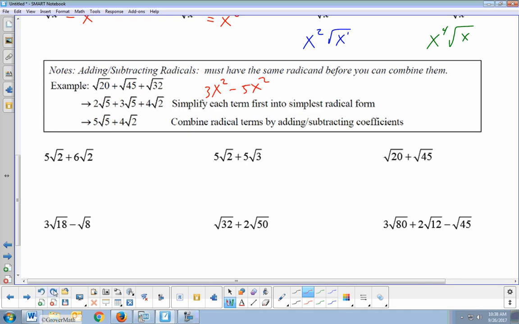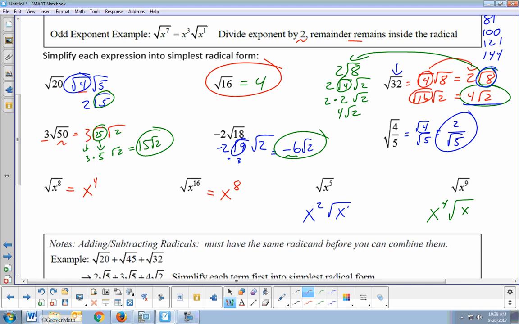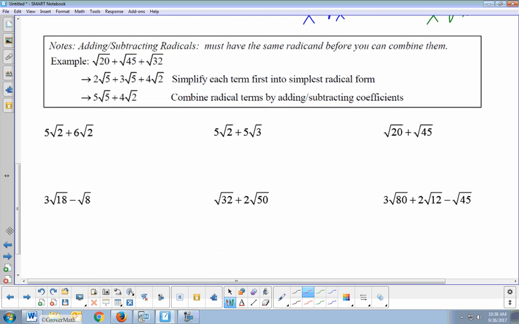If I had 3x squared plus 5x, I can't add them together. They're not like terms. The same thing goes for radicals. We already talked about how you can multiply radicals. Like this rad 4 times rad 5 is rad 20. You can multiply unlike radicals, just like you can multiply anything unlike. But adding and subtracting is always like term specific. And you keep the term.